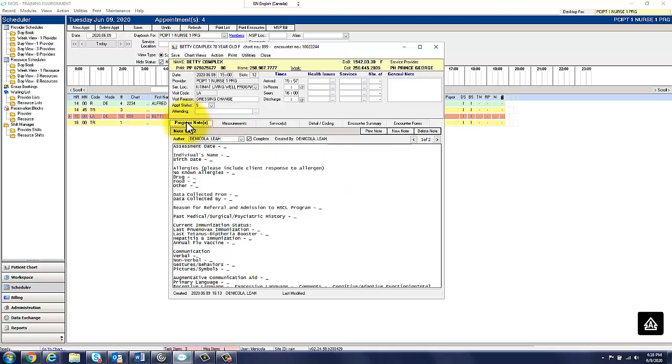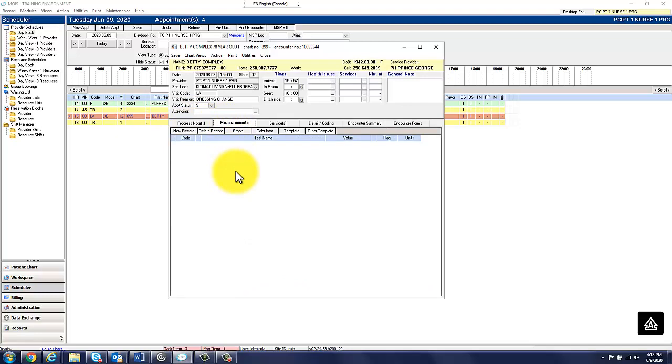Let's move on to our next tab. Next to progress notes, we have measurements. If you're taking any kind of measurement, this is where you want to enter it. It's going to be much more meaningful to the chart. You can view histories of measurements and see trending data. It's just much more useful to a chart than entering these measurements into the progress notes, where it's probably just going to get lost. People aren't going to read through encounters' worth of progress notes. So to make measurements the most meaningful, we're going to enter them as a coded measurement field.